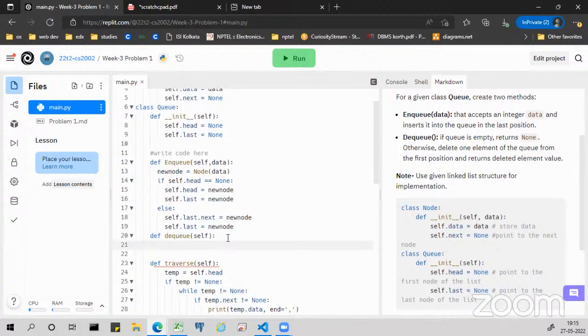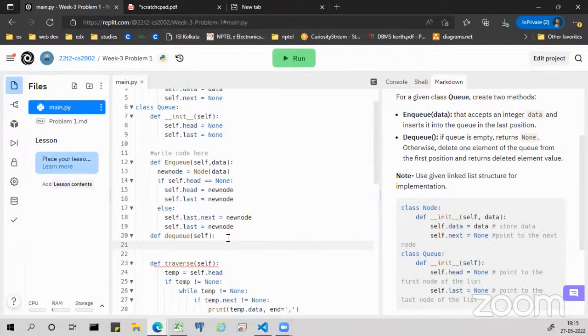Okay, since this is a queue, and we inserted at the last, we would take it out from the front. So the dequeue operation would work on the head pointer, right? What are the scenarios that can happen? First of all, the queue can be empty. There are no nodes. In that case, there is nothing to delete.